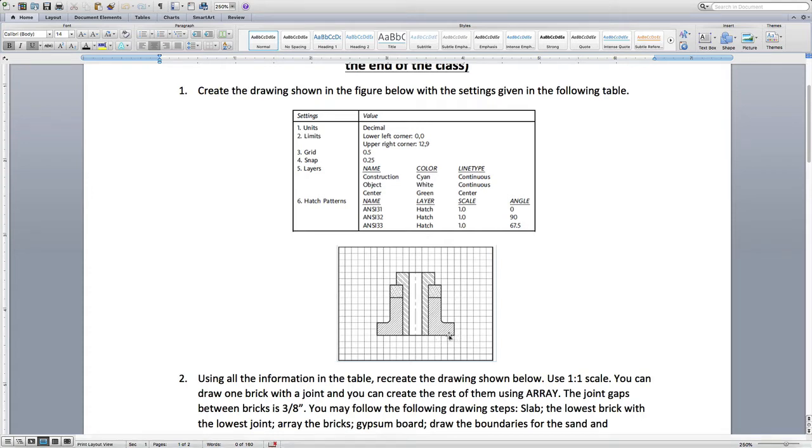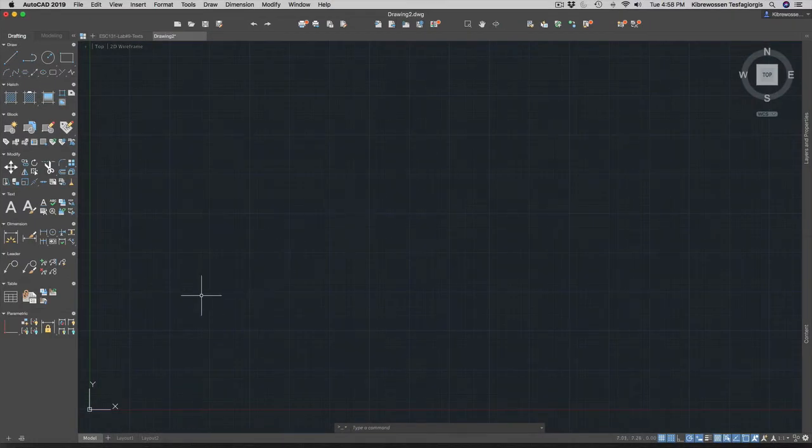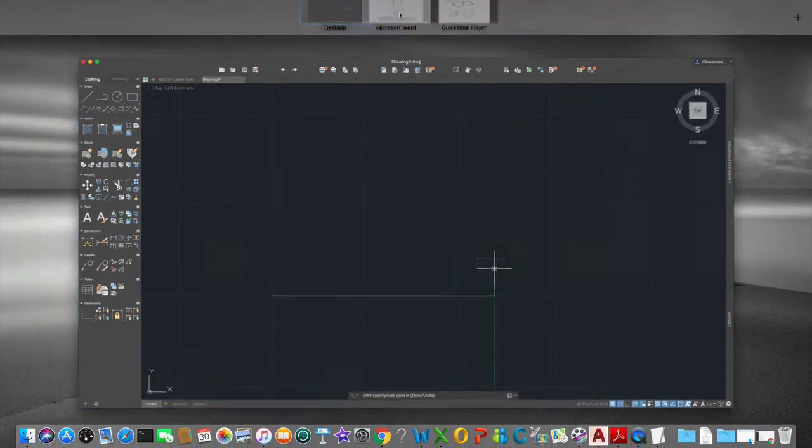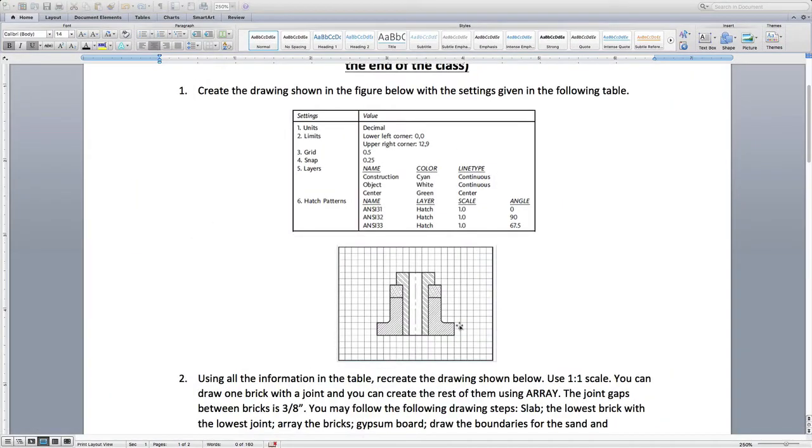Make sure you zoom to full extent, and then you can count the grids. So I'm going to use the line command and start from here, and because I already know my grid size, in this direction I'll go 1, because every grid is set to be 0.5.